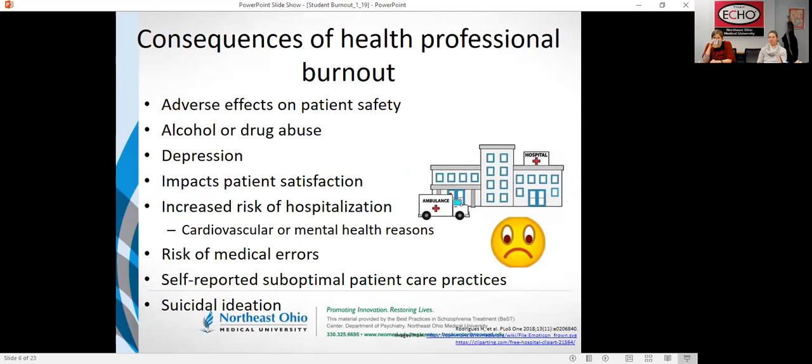There's an unclear relationship between burnout and depression. Some of the literature suggests that burnout and depression are intricately linked. As we talk about what the symptoms are, there is definitely overlap where they would look similar, but at least in the more recent literature, depression and burnout coincide, but they're not mutually exclusive. It's not that burnout is depression or depression is burnout, but they definitely fuel each other. There is a negative impact of healthcare provider burnout on patient satisfaction. Patients who frequent healthcare systems that have a higher level of provider burnout or provider turnover do consistently have lower patient satisfaction.